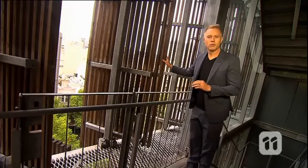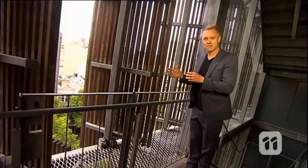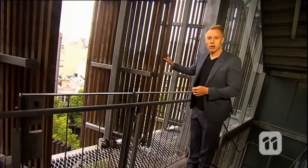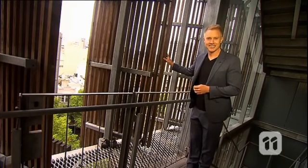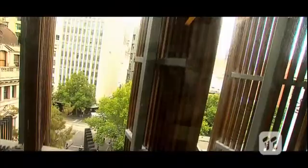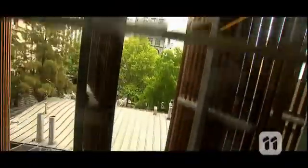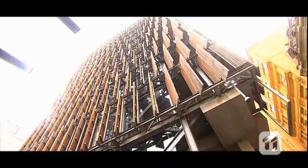There's also these recycled timber shutters on CH2's western facade. They bounce lots of natural light inside but block strong direct sunlight in summer. The shutters move automatically to a preset program based on the seasonal position of the sun, and are slatted to maximize the amount of sunlight that can be admitted while performing their protective function.